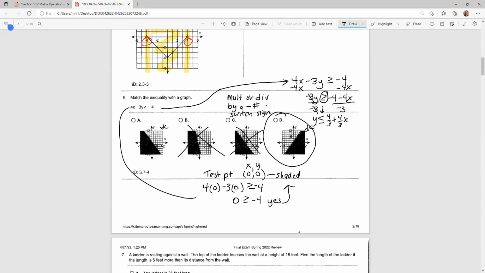If we combine the two things on this one, honestly, you don't need to figure that out because the only line that was right was D. But I don't know if it's going to be that easy on the test. So you would pick a test point, figure out if the equation is true or false, and figure out which part you should shade in from that. Does that make sense? It's been a while since we talked about that one. Okay.